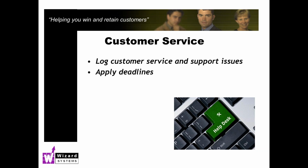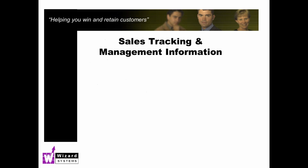So we can create these SLAs. They're in the background in Workbooks 24/7. It's monitoring itself, keeping you on your toes and observing these target deadlines as well. So you're building up a wonderful history of these issues that you're having with your customers. That's tremendously useful to go back and look at. You're building up a knowledge base of these problems as well and typical solutions to them. So going forward, you're improving your whole service delivery and how you're managing these calls, or cases or tickets as they're called.